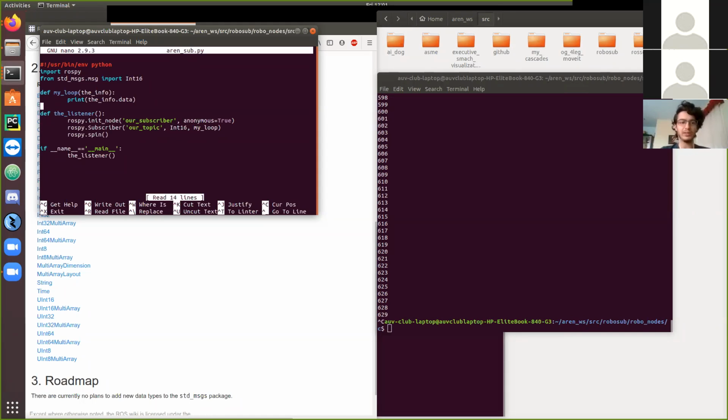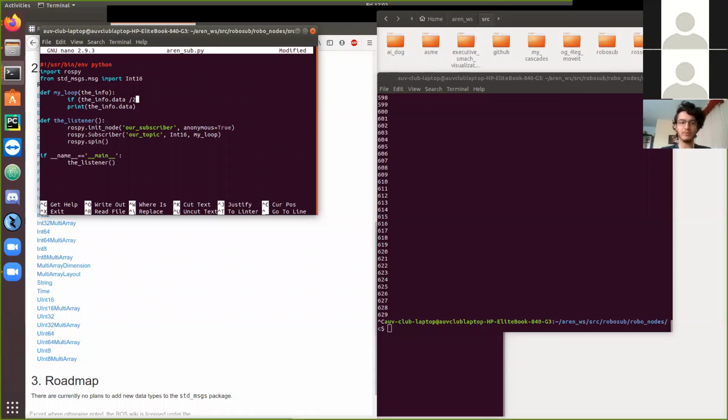But in this loop here, I was just going to really quickly show you guys, you don't have to send every data and print every data from the subscriber. The point of the subscriber is that you want to do something with that data, right? So I'm going to make an if statement right here. So if the info.data, if my data, there's a Python command named %2.